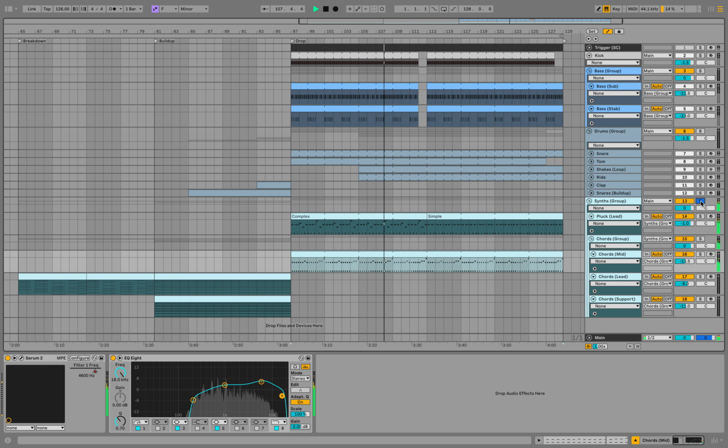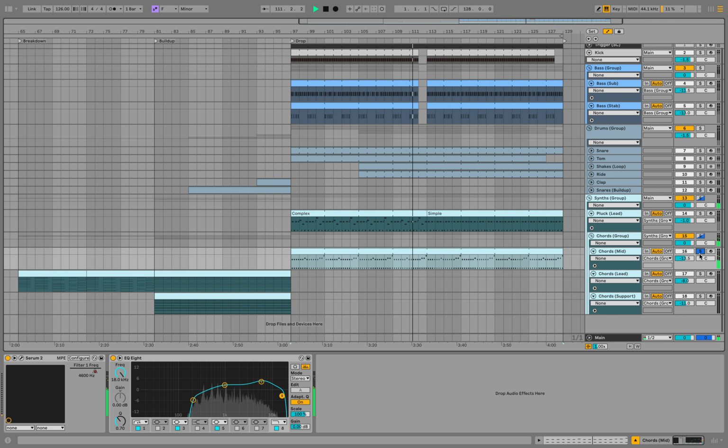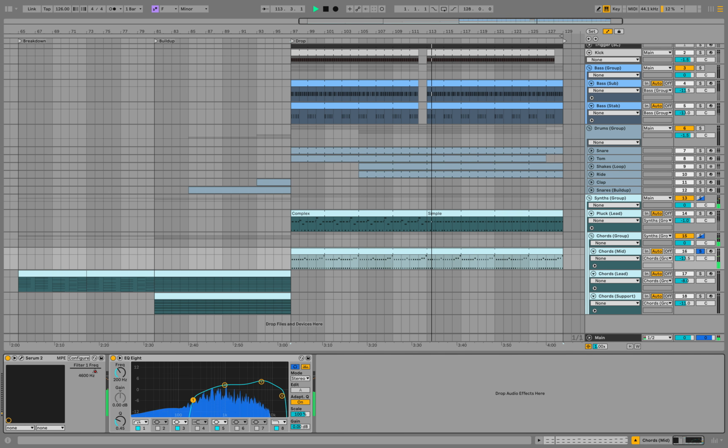Now let's listen to this layer in the mix. Now let's move to the processing. As you can see, we're using only the EQ here. With the help of the EQ, we're cutting off unnecessary low-end frequencies, we're boosting the mid frequencies, also the higher frequencies, and cutting off unnecessary high-end again.